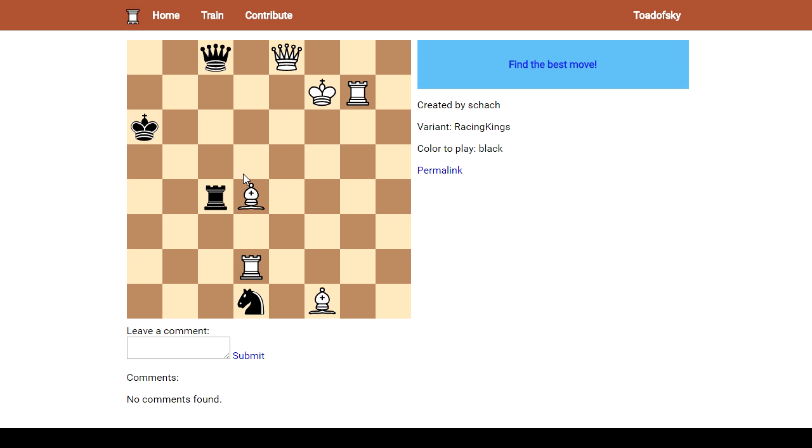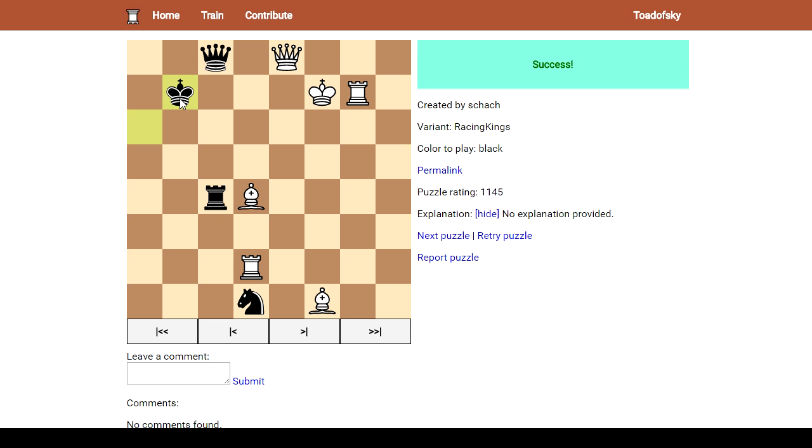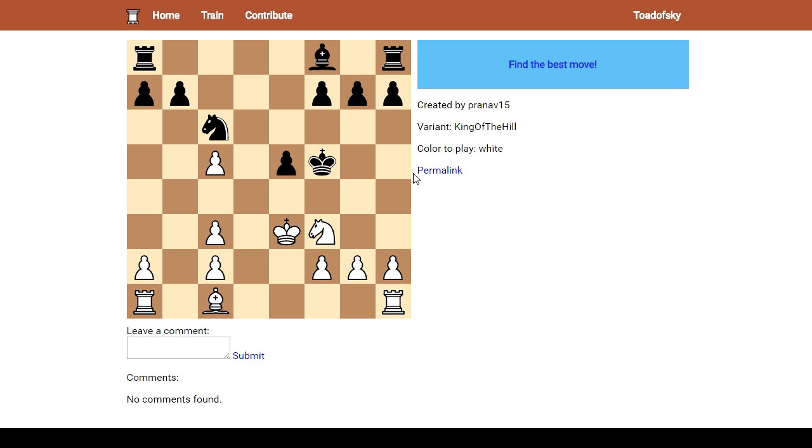Okay, racing kings, black to play, find the best move. Well, see, white's threatening to move his king to the other end of the board on this move. And there's nothing black can do to stop it, so black just needs to agree to the draw. And get both kings to the top of the board. Okay, this is king of the hill, so you just need to deflect the king. Both g4 and knight h4 seem to win on the spot.